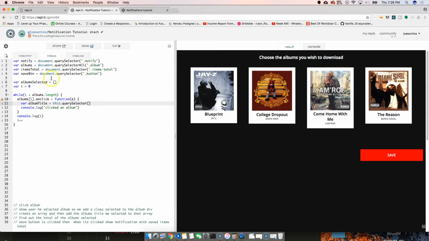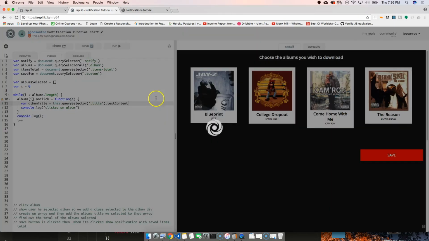Inside of this element of the album, there's actually another div with the class title, so we want to target that. So we say querySelector title, and then we want the textContent.